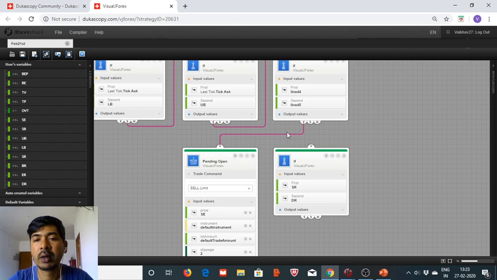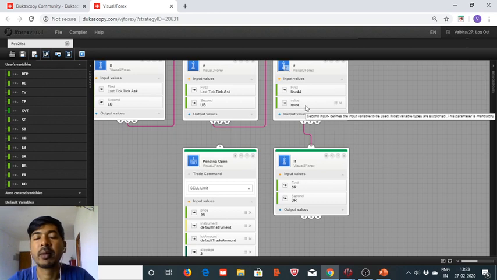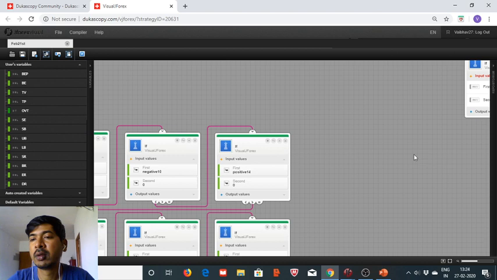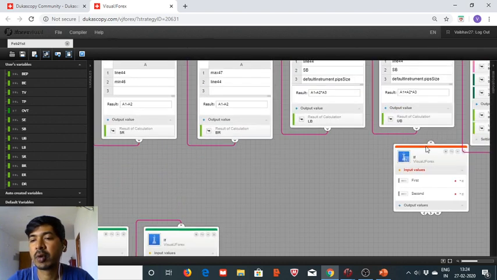Now we will snap this connection and we will bring it here, and line 44, that is current SMA, should be less than the prior SMA, and here we will connect this value, that is SR should be greater than DR. That means the difference between SMA and minima should be greater than 25 pips, and we will put the similar condition for the buy trade as well.